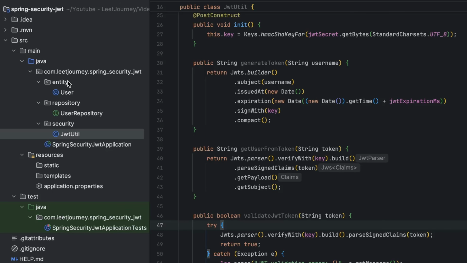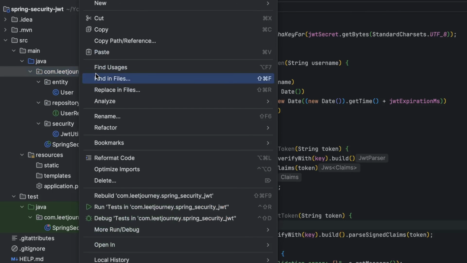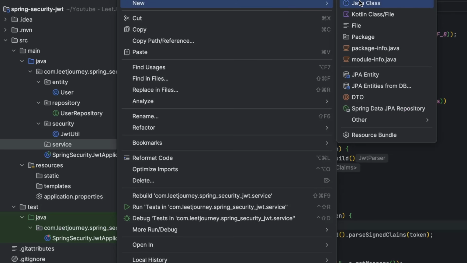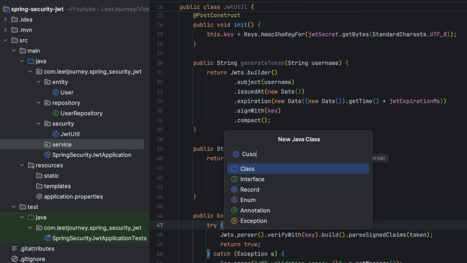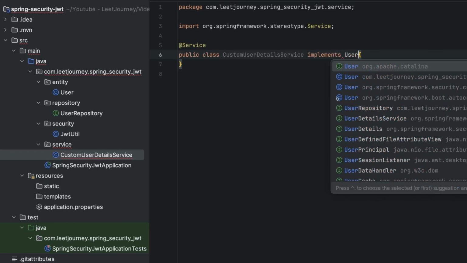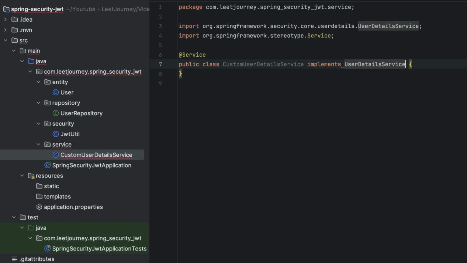What we want to do is actually create a new package. I'll call it service. And let's create a new class called CustomUserDetailsService. This is going to be tagged as a service class and is going to implement UserDetailsService from Spring Security.